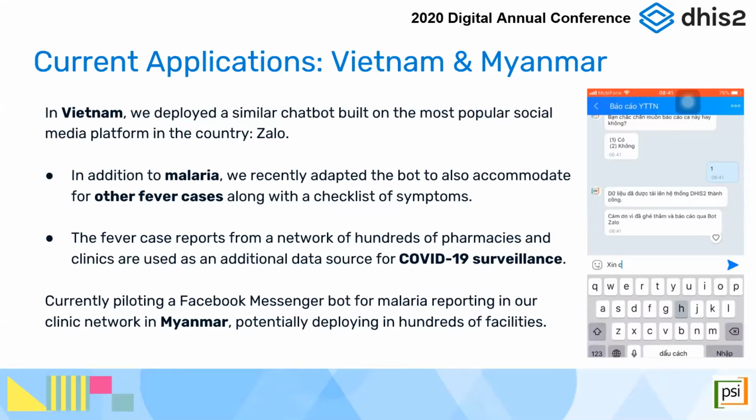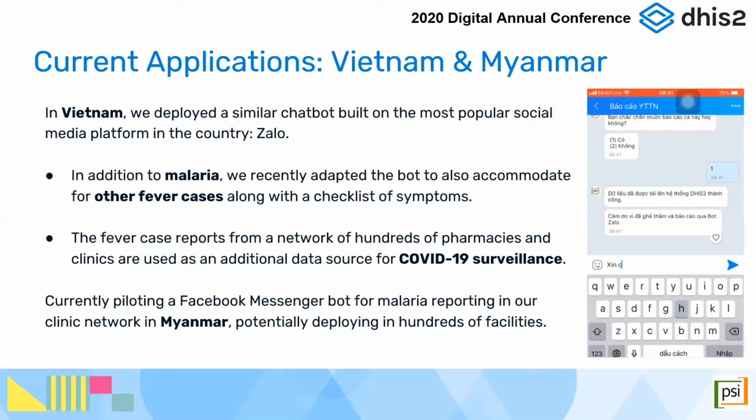The COVID-19 surveillance or fever case chatbot, as we call it, is being deployed as we speak in hundreds and potentially even thousands of pharmacies and some private clinics. These will be used as an additional layer of surveillance for COVID-19 in Vietnam. And so it will become possible to identify clusters of suspected cases, because they're not confirmed. We don't do rapid testing as we do for malaria. Again, this is where the availability of simple reporting tools in the private healthcare sector becomes really relevant, because it's precisely in the private sector that most people will actually seek care for fever or for other reasons.